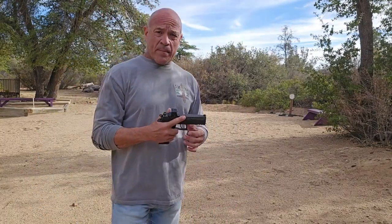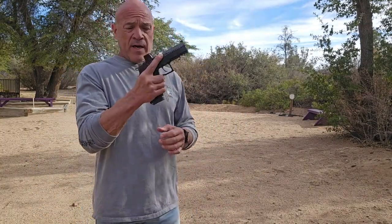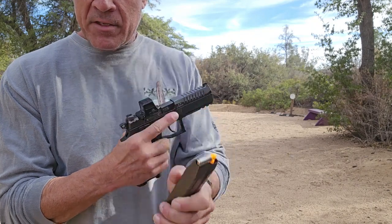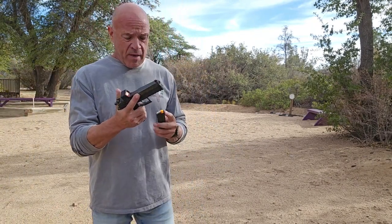Okay, so let's talk about how this works. One thing that I'm very big on is get yourself some dummy rounds so you can practice working with your blaster. All right, so here we are. The first one, failure to fire or empty gun or what have you.